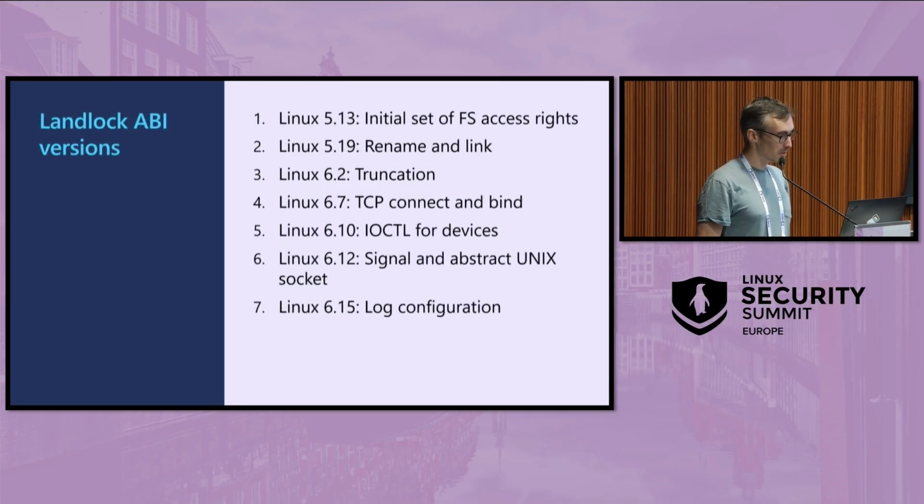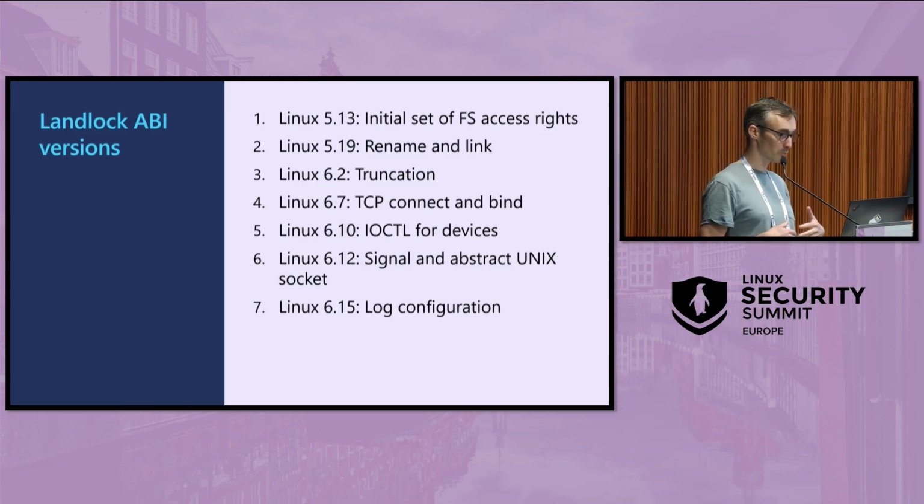Also, one thing to keep in mind with Landlock is that it's getting new features with new kernel releases. For instance, right now we are at ABI version 7. As you can see, with some new kernel versions, we get new kernel features and new restrictions. That means users and developers can improve their security policies and sandboxing features with Landlock. But of course, that means we need to be careful about compatibility.